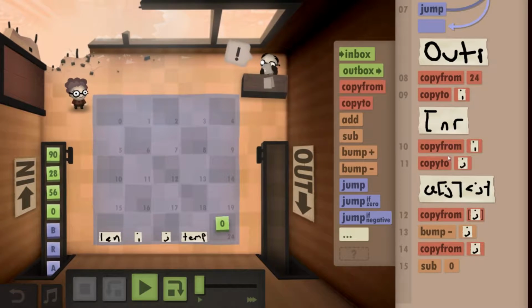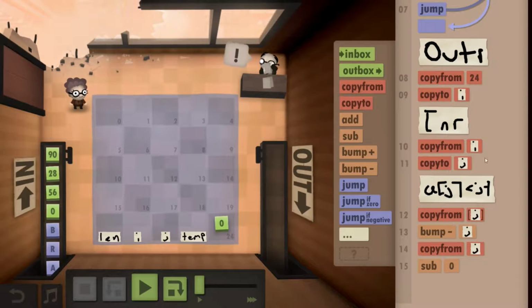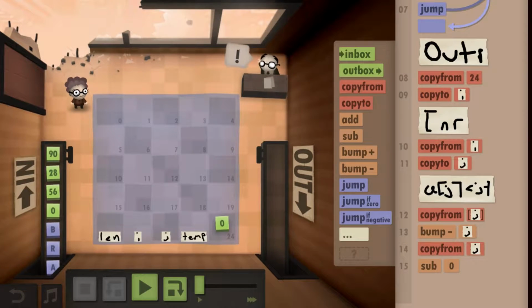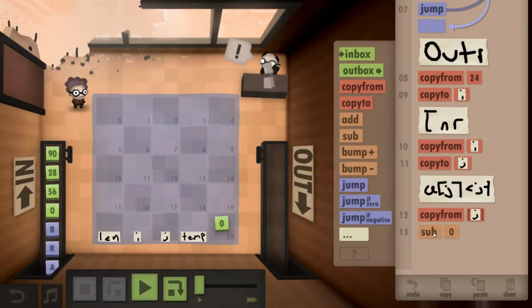Okay. What was I doing? Okay, so another part of our condition is we test while J is greater than 0, we need to still run this. So we copy from J, we subtract.